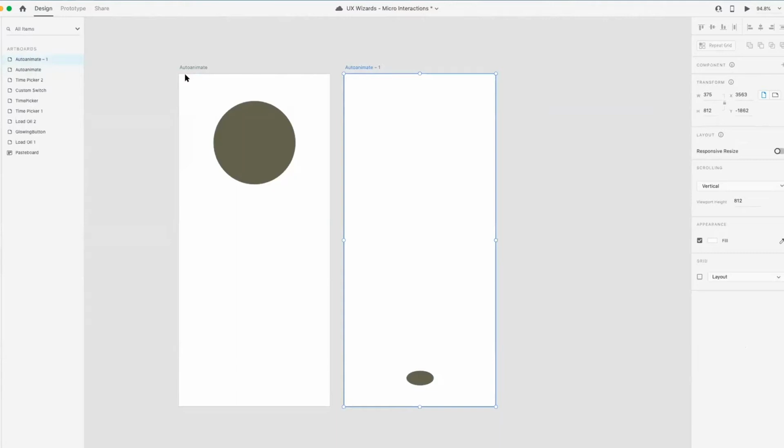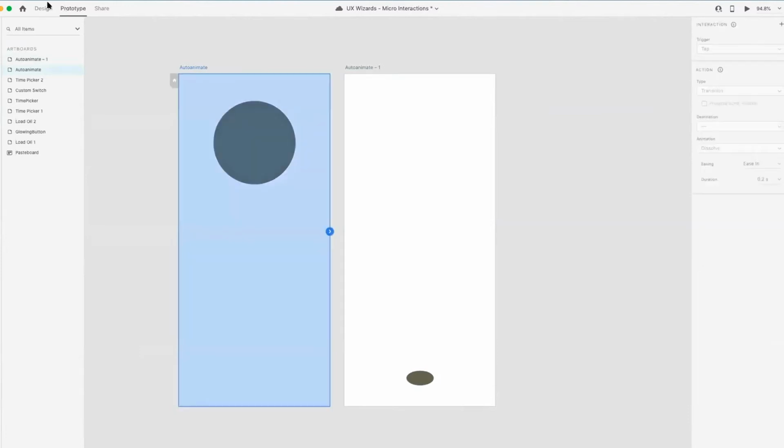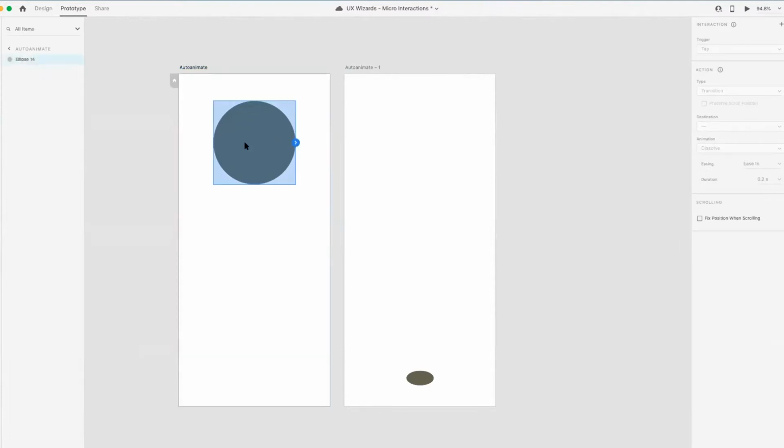Now I'm going to show you what Auto Animate does to animate in between. I'm going to go into prototype mode up here next to design mode. And I'm going to click on this circle. And if you see here, there's a little arrow. So I'm going to click and drag that wire over to the next artboard.